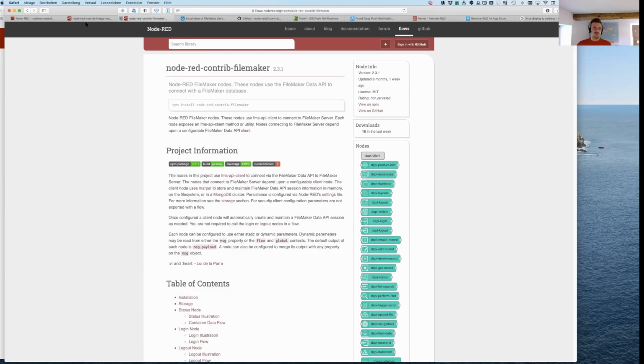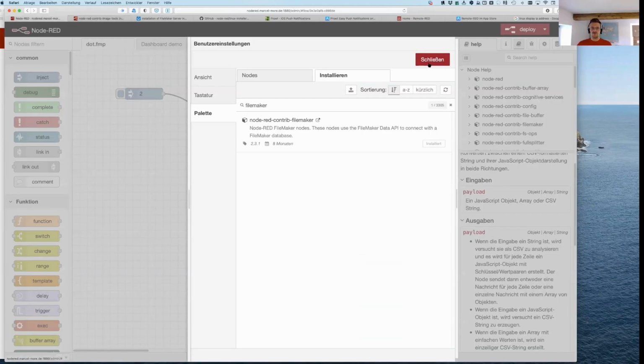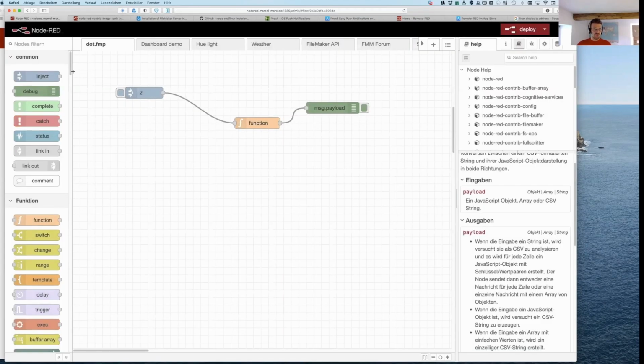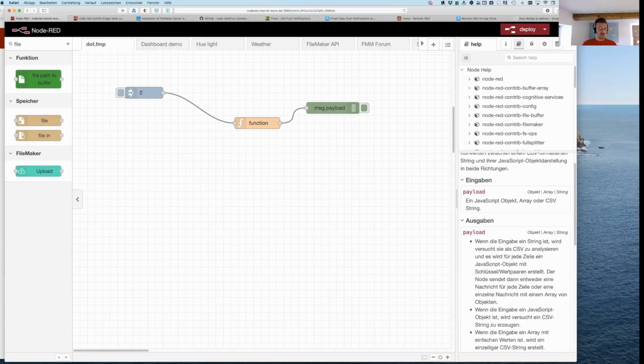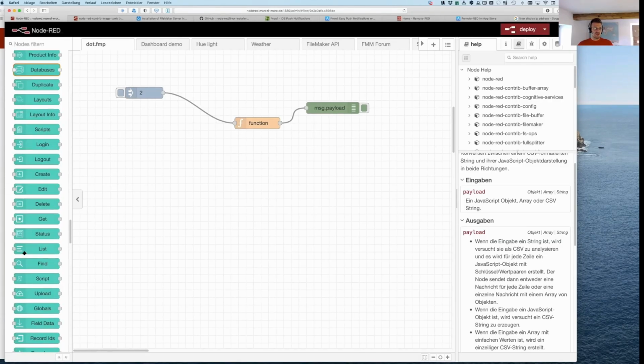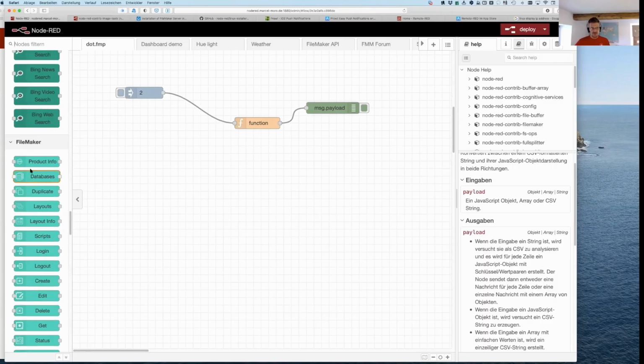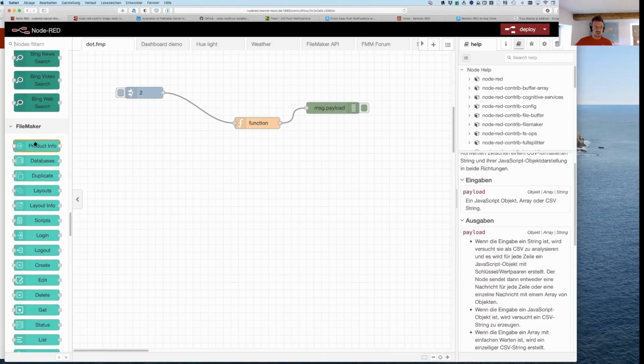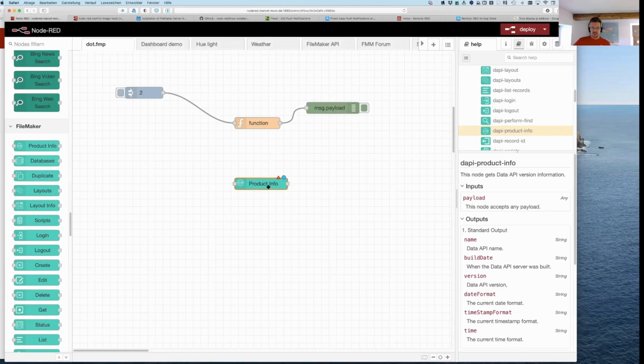So let's get back to our work pane here. We saw all these node elements. We can look for the FileMaker thing. Here is the FileMaker. Okay, and we have all these objects here installed, and we just drag it in.